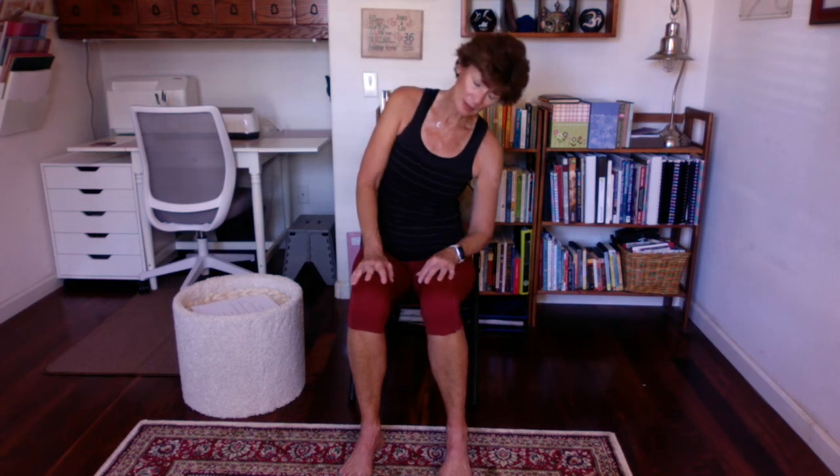If my low back started to bother me, I just slide to the back part of the chair so that I have support. And be careful. I don't want you falling out of your chair because I can't jump through the screen and scoop you up off the floor. We're going to do this 2 more times on each side. Don't get dizzy.